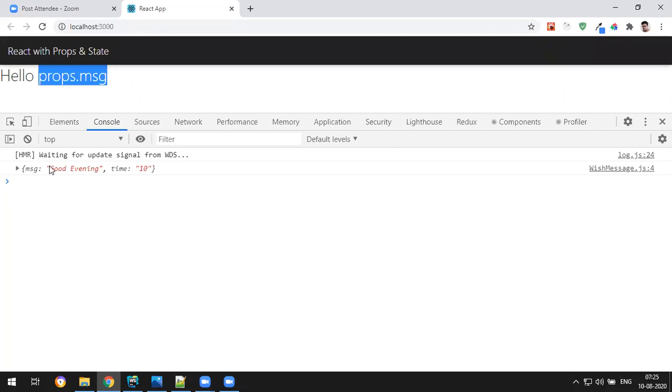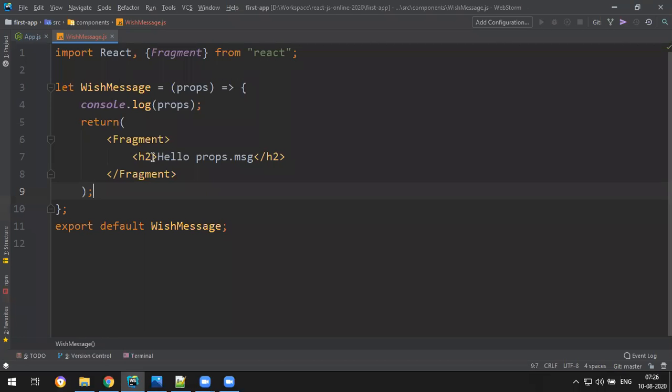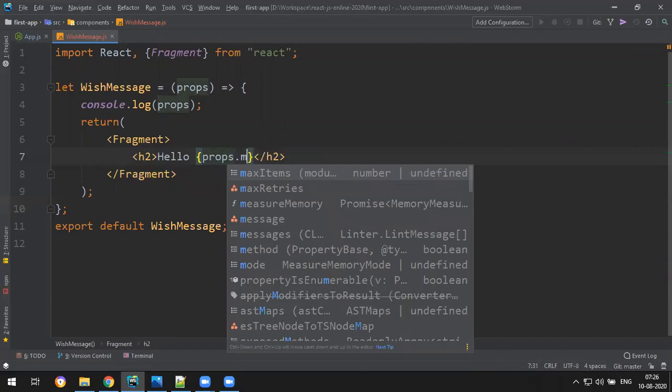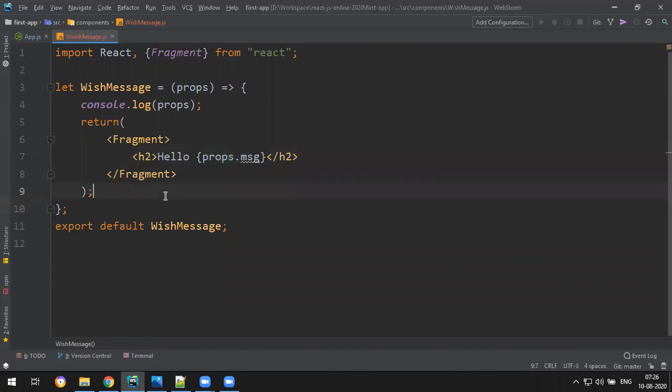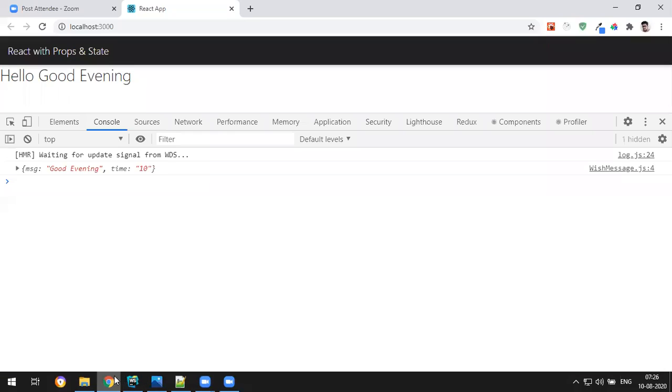You don't get the actual data, you get props dot msg itself, because this is static. If you want to make this dynamic, write it with an expression. So this is for dynamic data. If you write props dot msg like this, the msg property will be read and displayed here. Now you get hello, good evening.